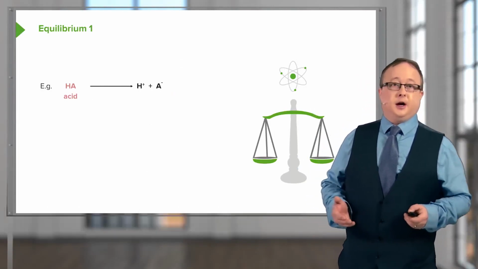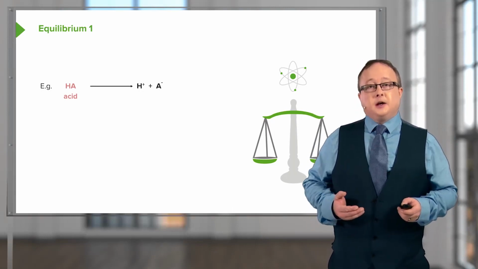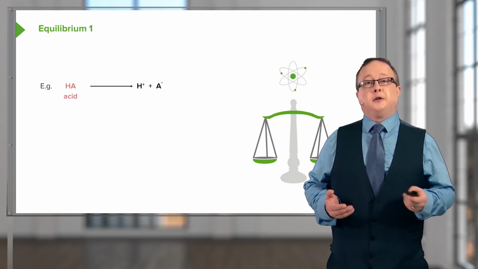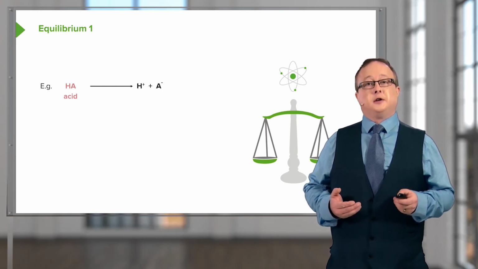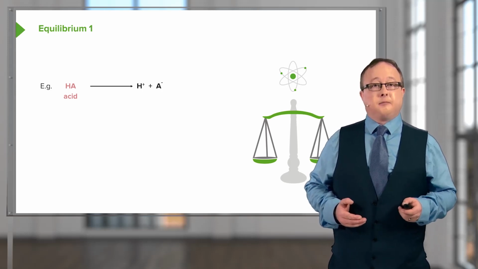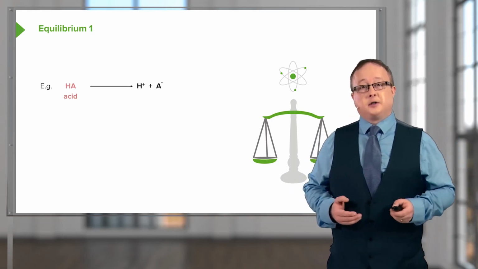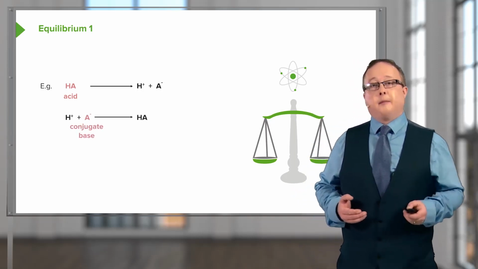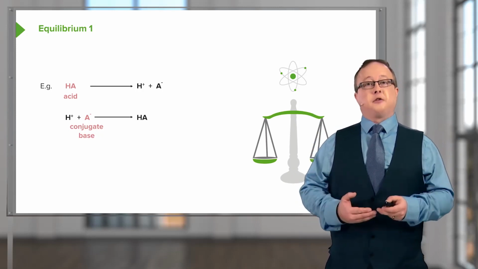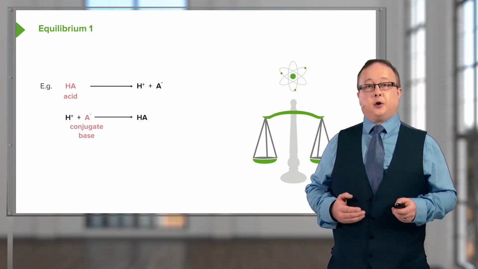Equilibrium is very important when discussing any reaction, but it's particularly relevant when we're talking about acidity. So, for example, if we look at some very strong acids, it's naturally assumed that virtually every single part of that compound is converted into H+ and its conjugate base. And that is shown here in the first equation. HA, which is our model acid, dissociates into H+ and A-. But there can also be, in the case of weaker acids, a backward reaction, where H+ and A- come back together again to form our non-dissociated HA, which is our model acid.